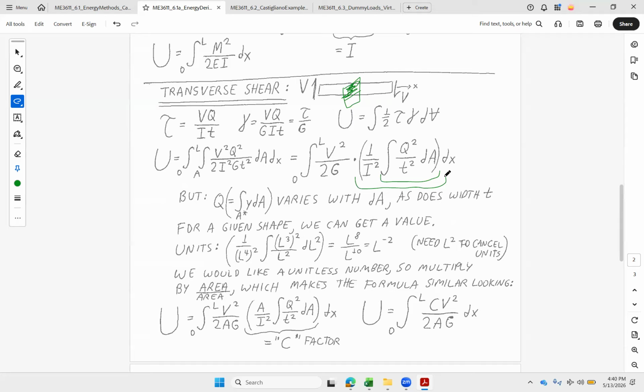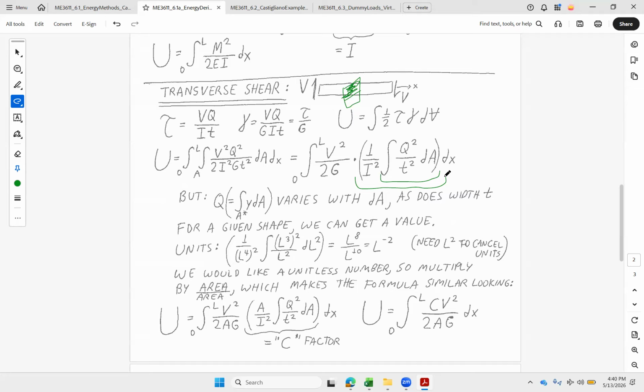So if we need another length squared, why don't I throw an area in the side of the parentheses and also one outside? So I'll do a 1 over A and an A. Area over area is just times 1. So we'll put the A down here, and then we'll put an A on the numerator inside. Now, this whole bunch of stuff, which is really messy, is just a dimensionless number. We'll call that a correction factor. Right? So I've got some fudge factor times V squared over 2AG.